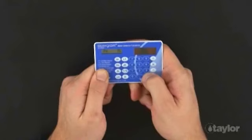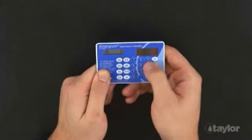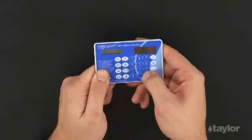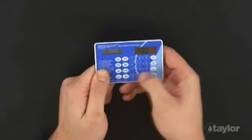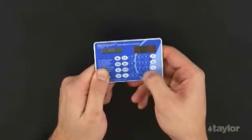Note: if the value entered for any parameter is above or below the normal range, the maximum low or high default value will be displayed. You may either accept the default value or enter a new value, then press the Equal button to continue. Press the AL button for total alkalinity, enter 90, and press the Equal button. Press the CH button for calcium hardness, enter 300, and press the Equal button.